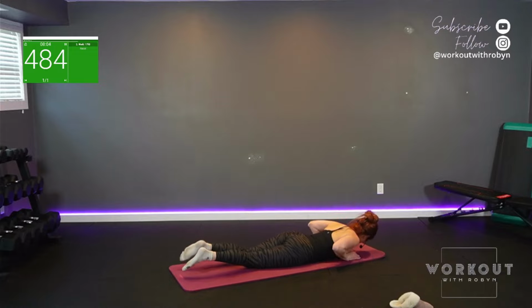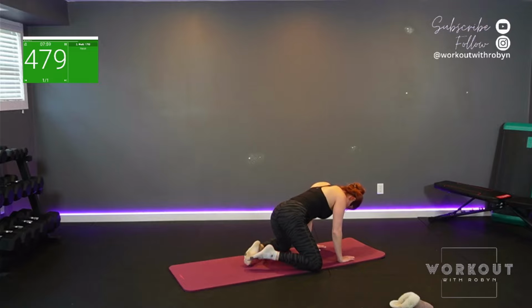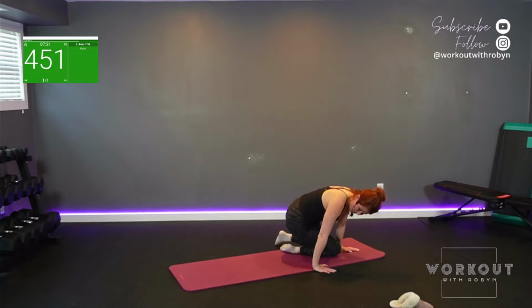Release. Up to tabletop. Knees as wide as your mat, toes together, sink it back, child's pose. Try to walk the arms overhead, pulling through the back, hold. Release. Good job. We're going to do another round.